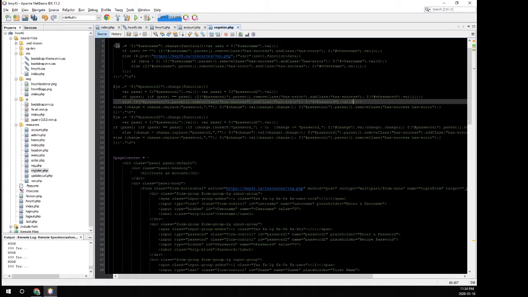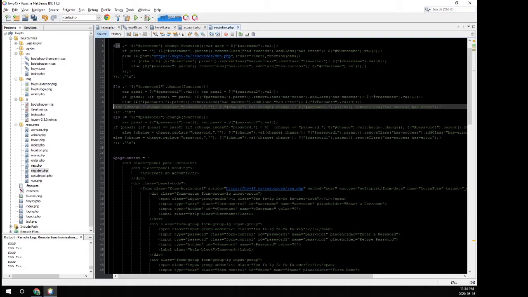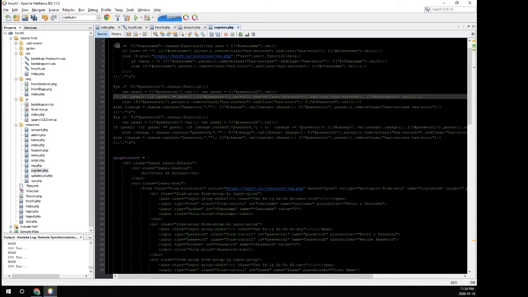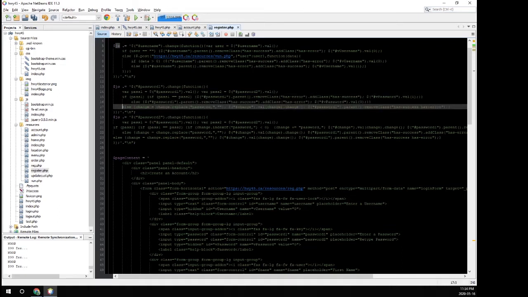And if our password is not set, delete the change stuff again, remove both has success and has error because it's not set yet, and add our vPassword but set that to 0.